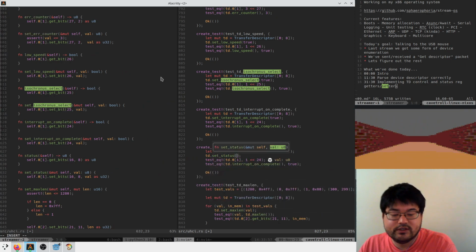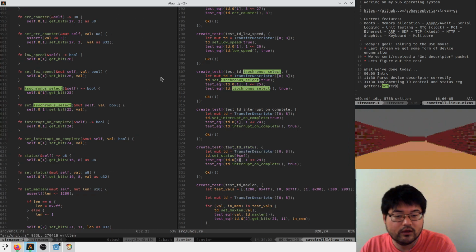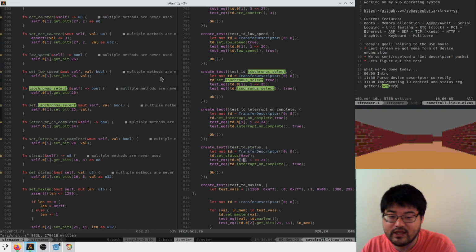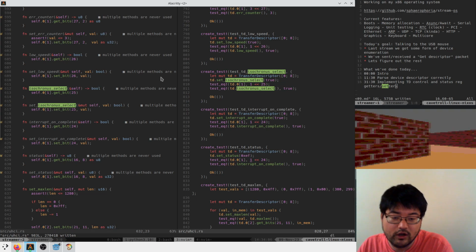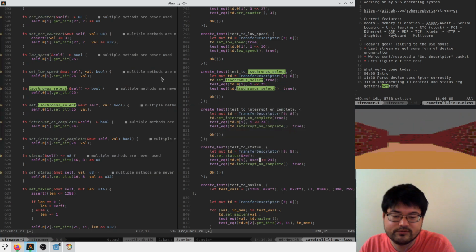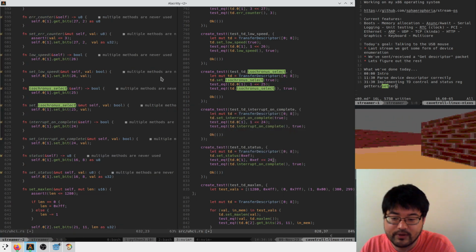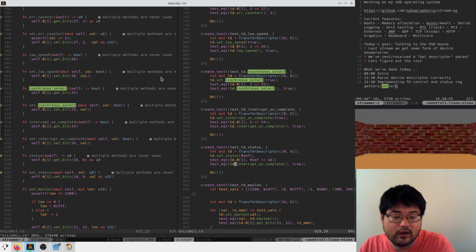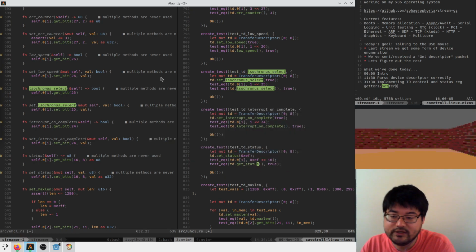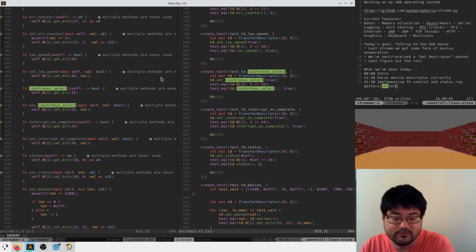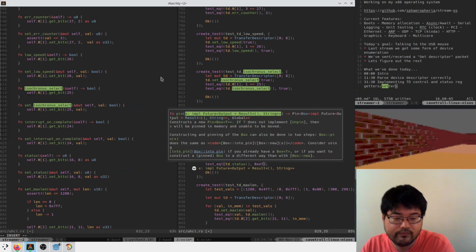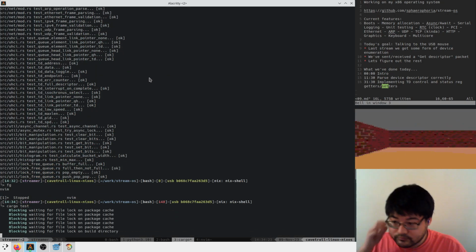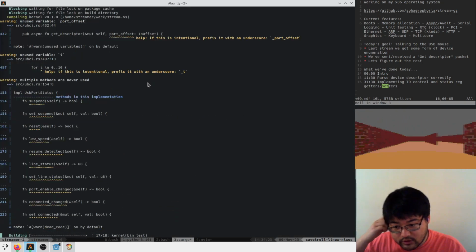We'll set the status to like 0x, I don't know, EF or something. We'll test that the status bits are set to 0xEF shifted left by 16. And then we make sure that when we get the status, we get the same thing back. Come on, baby.